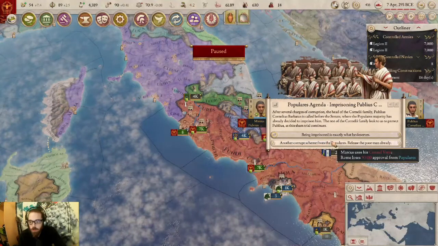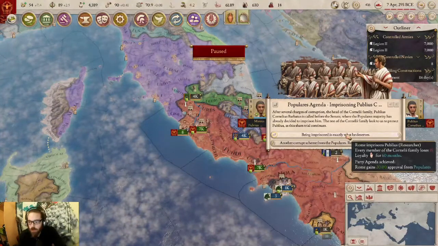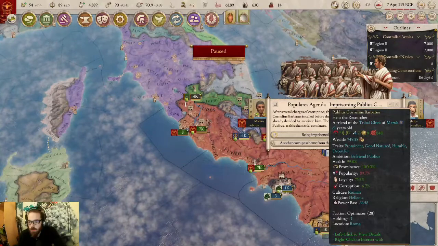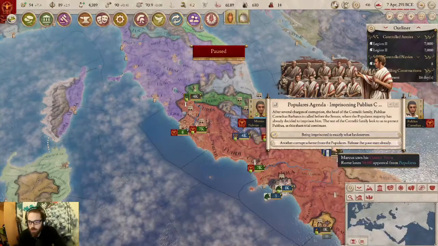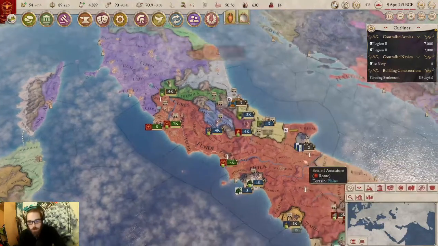The Populares wants to imprison Publius Cornelius. Yeah, but he's a good researcher, so... Get out of here. Alright.